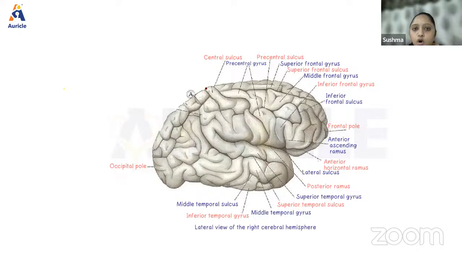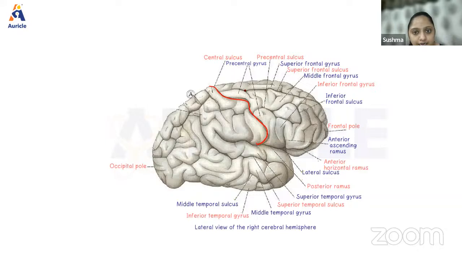Okay. Now here I have just another picture. Now look at this, guys. So always mark the central sulcus. If this is somewhere the center, 1 centimeter behind that will be the central sulcus. So you can clearly see this is the central sulcus, which is running towards the lateral sulcus. Anterior to that is my frontal lobe. If this is the central sulcus, then the one which is anterior to that will be the precentral sulcus.